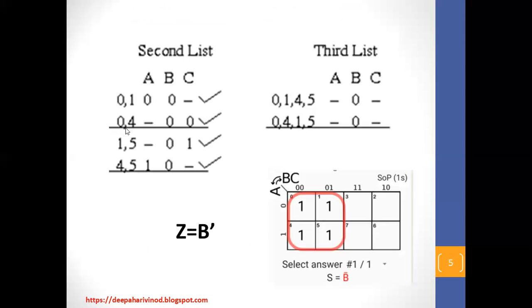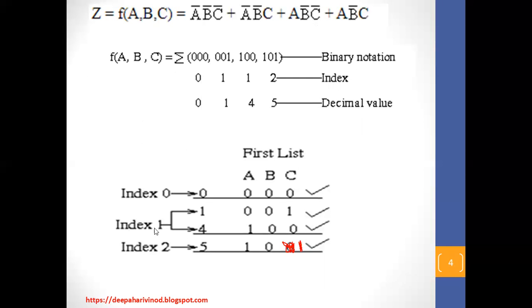So here we can see that we have the line, and whenever we are comparing, note the decimal values in the bracket. The first one is 0, 1 and the next one is 0, 4. In the same way, next we need to compare index 1 with index 2. That is, first let me take the decimal 1, that is 0001, with 101.